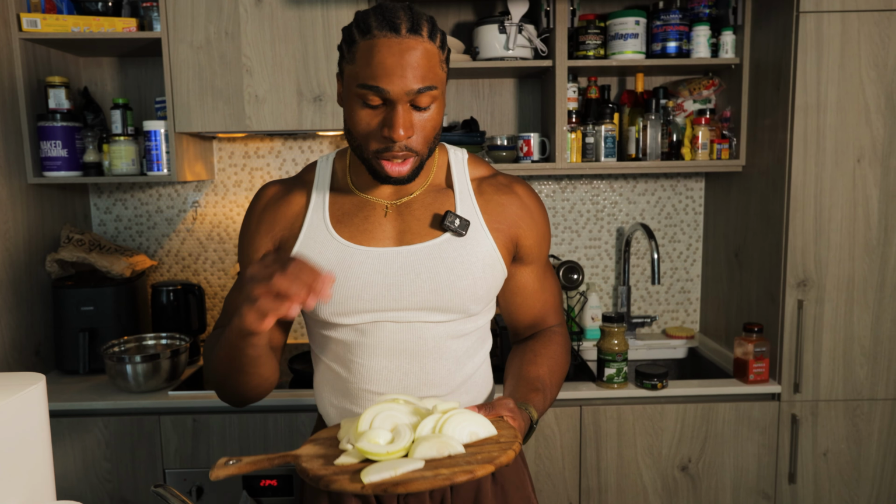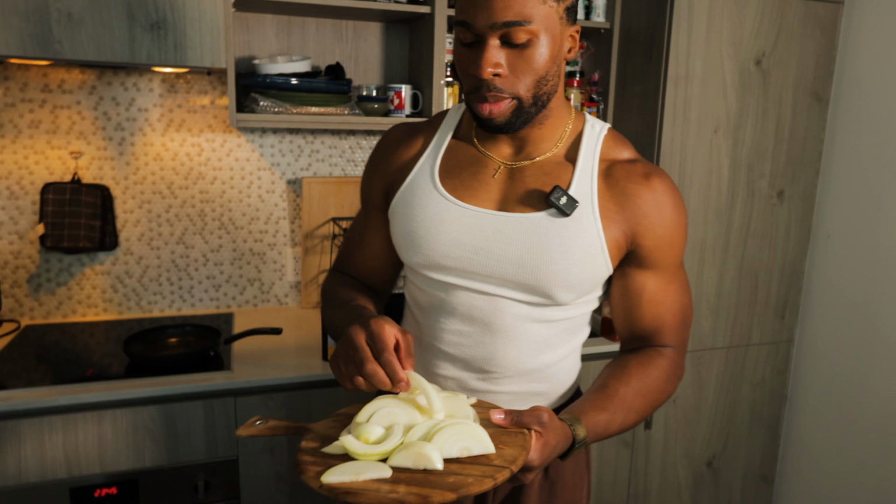Okay, so McDonald's actually doesn't go this far. I just cut some onions. We're gonna saute these now for the burger. So throw these on the pan with a little bit of olive oil. Whew. Oh shit, these are a hell of a lot of onions actually. Now just add a little bit of salt and pepper.